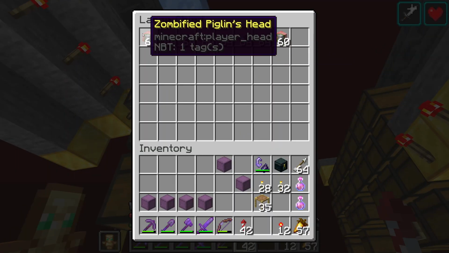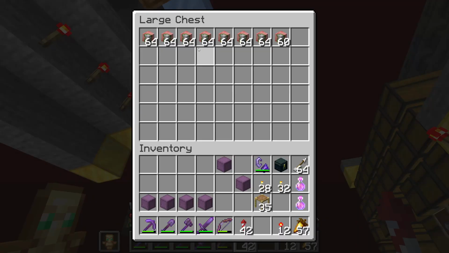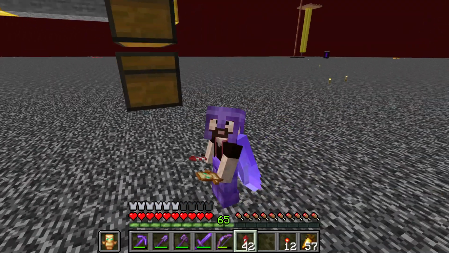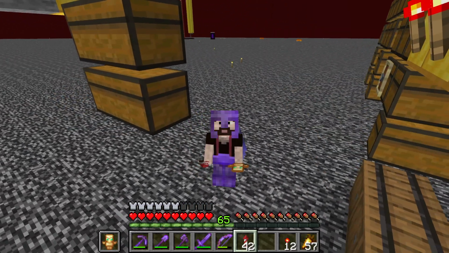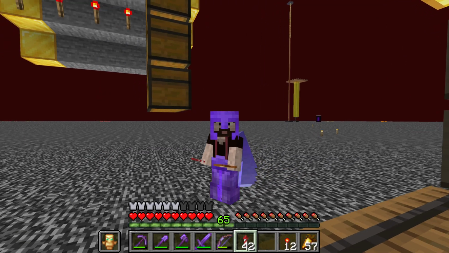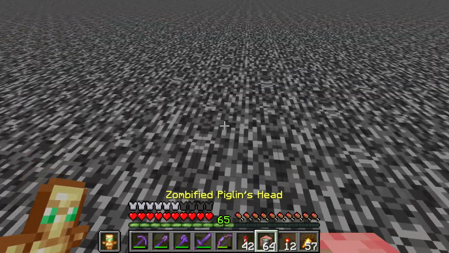Does anyone have any good idea what I should do with zombified piglins' heads? I have a double chest here and even more here. Should I spawn-proof something with it? I don't know what to do with them. I'm just collecting them. Build a wall. Can you build something useful with them?